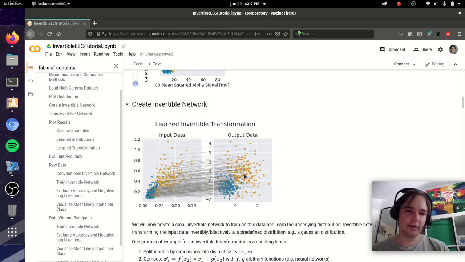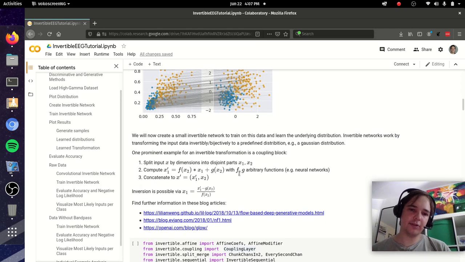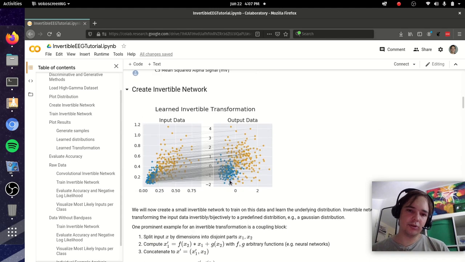There are some technical details about this, where basically you have to account for how much you squeeze and expand the volume of these points. But you can also look that up in these articles, how it exactly works mathematically. What you need to know here now is only that you try to squeeze all these points more and more into the high density regions of your prior, and at the same time you can't just collapse them because you have an invertible transformation.